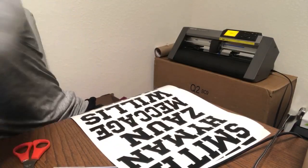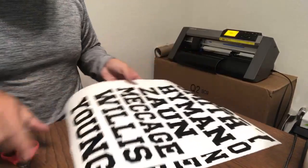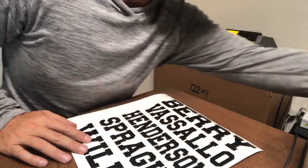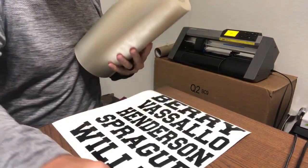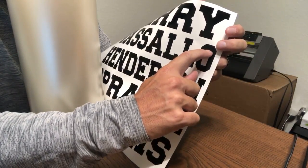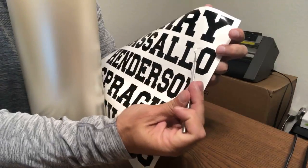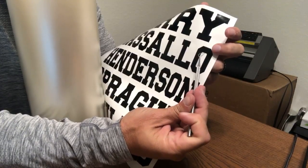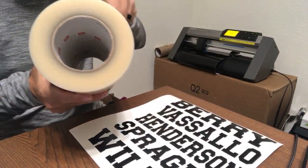I don't have one of our amazing new squeegees at the condo here - I really need to bring a few of those home. So I've got my 12 inch clear vinyl. The vinyl overcut Grant - what that does is when it's cutting a letter, let me give you an example. When it's cutting this O right here, it'll start here and go around and cut the O. A normal cutter is going to stop where it started. The vinyl overcut starts here, goes around, does the cut, and then without the blade lifting, it starts to cut another quarter inch. It finishes through every single cut, and that's why everything weeds so easy. Our software is actually tricking your cutter into doing it.